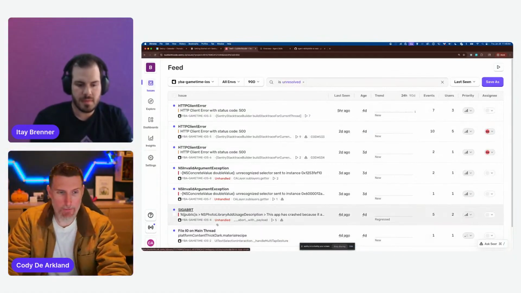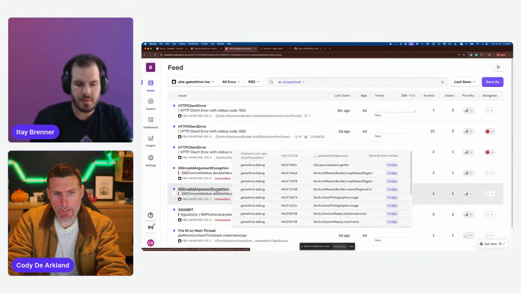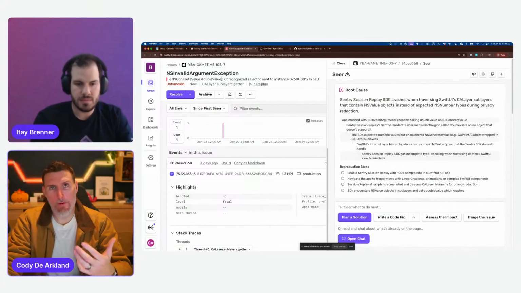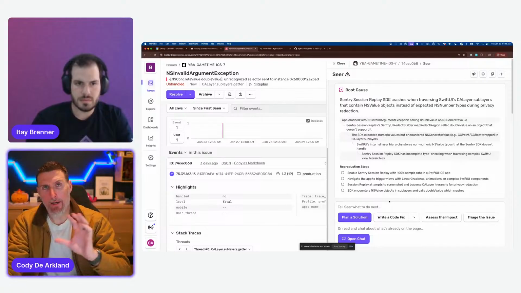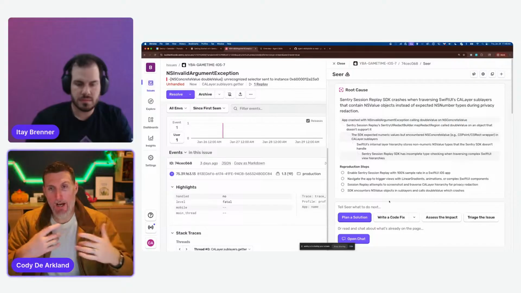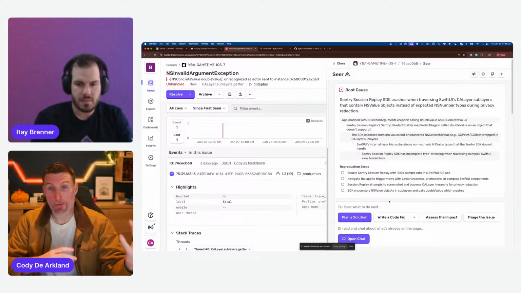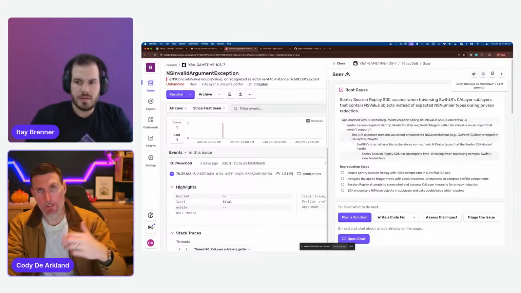These are all errors that have come through for my other application that had a lot more data coming through overall. I can go into any of these, and Seer will do root cause on some of these bugs that are coming through and actually give us steps to fix it. I can have this plan a solution out. I can also send it off to Cursor if I wanted to. The whole idea behind Seer is to be a debugger that lives right alongside how you're building these applications and automatically bring fixes in as needed, or at least give you insights on how to fix them. I could copy the output here and drop it into OpenCode, Claude Code, Droid, and have it fix them. It's totally possible.